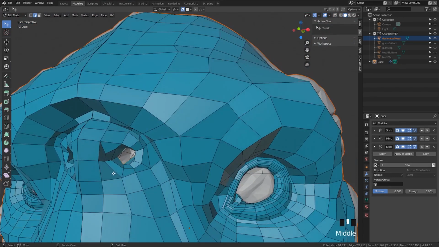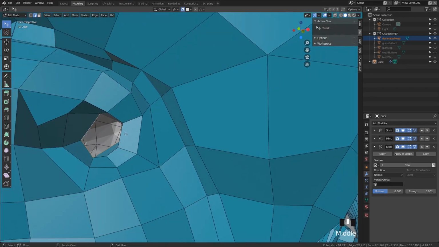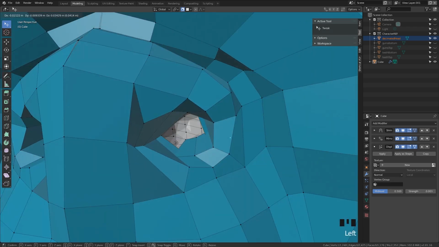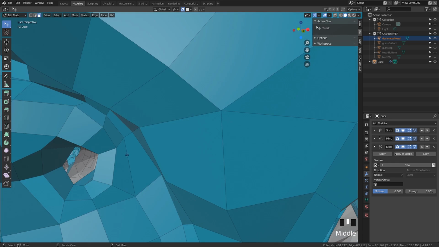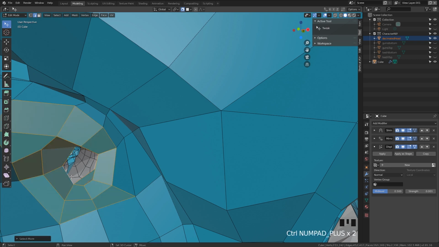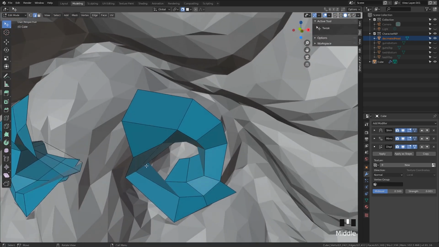Select the entire inside here. Then we can extrude it, and then we can scale it down. This is where you're literally going inside of the nose. This is not the most important area of the body, so you can cheat a little bit here. We can just select the loops and grow them up. Hit Alt Shift H, and now we can start to extrude them in.